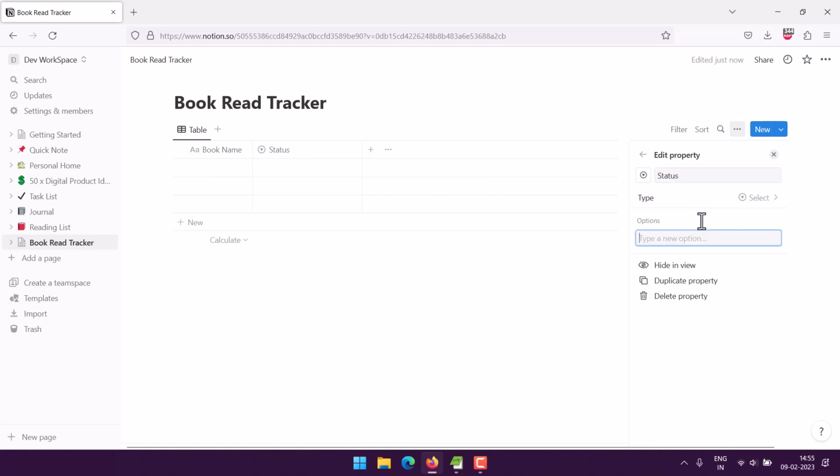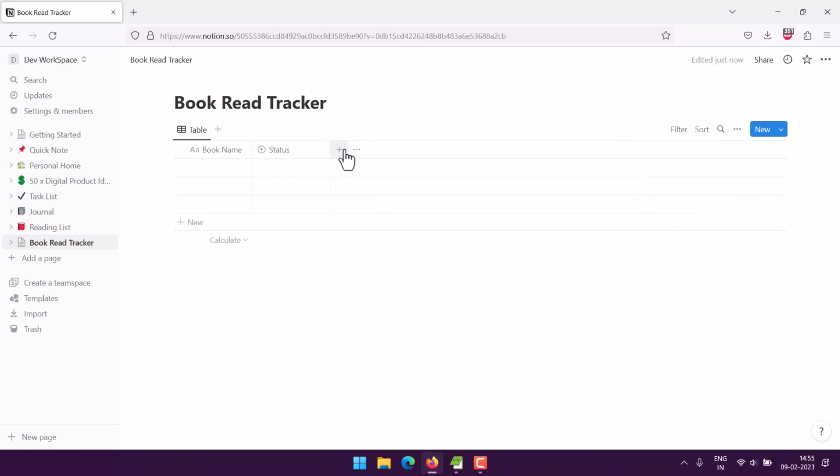Next thing, we need a select option, which is going to be our status. So here in options we can see: reading, to read, then reading finished, then pending, or you can say half read comes under pending, or not reading anymore. Something like that. You can keep on adding such statuses as it fits you. So these are some of the statuses for the books.